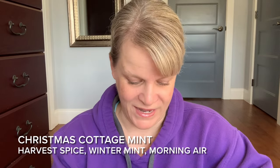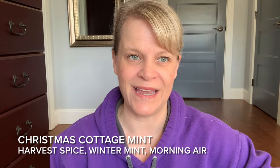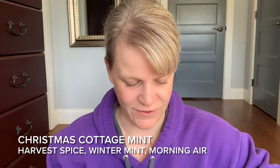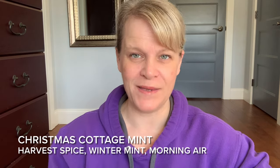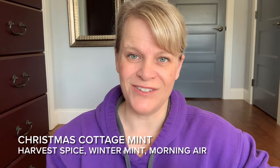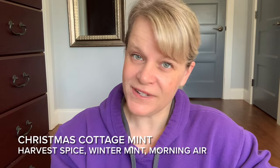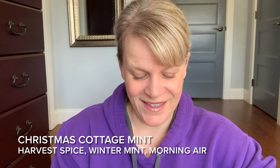Would I purchase this one again? No. The only one from this collection I would purchase is Christmas Cottage Wreath. I'm probably going to finish the last two cubes in a small space, though medium entranceways seem to do very well. This does lead into a wintry style scent. I'm not sure Christmas Cottage was the best base scent for this collection because it's somewhat complex and a little aggressive on the cinnamon. Christmas Cottage is basically raspberries, cloves, Valencia orange, and spices — and the most dominant note I get is red hot cinnamon. If you're going to pick up this collection, you must really love Christmas Cottage, and be open to variations of it.